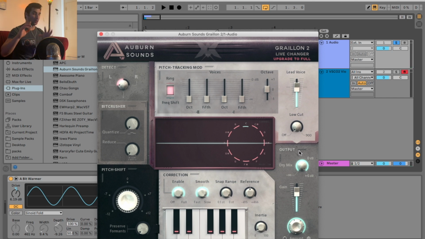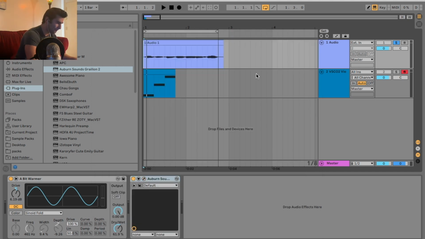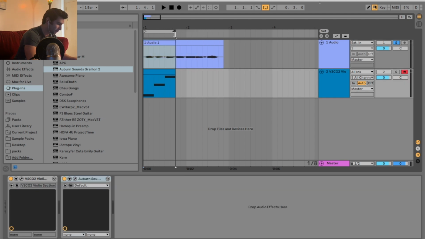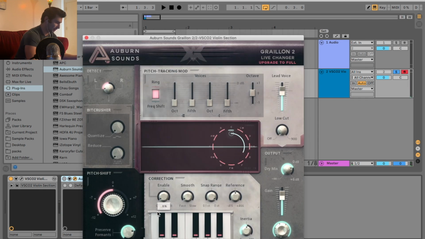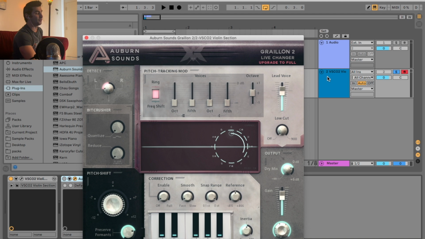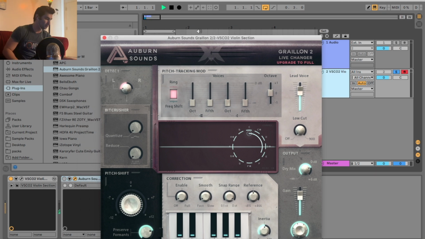Super interesting. Now, I want to stress, you don't have to just use this for vocals. It can be for anything. So I have a violin thing right here. I'm going to bring this here. So like, twang. So I'm going to do this. Right, pretty simple. I was already messing around with this before, so I'm going to put on normal. But still, obviously, this is a violin. Now, the violin is obviously going to be in pitch because this is the VSCO2 violin, which I already reviewed.